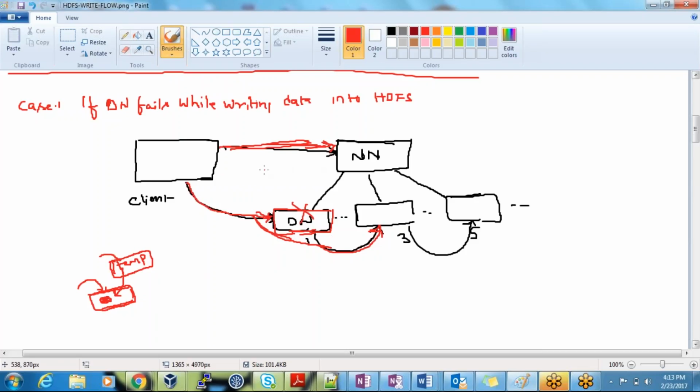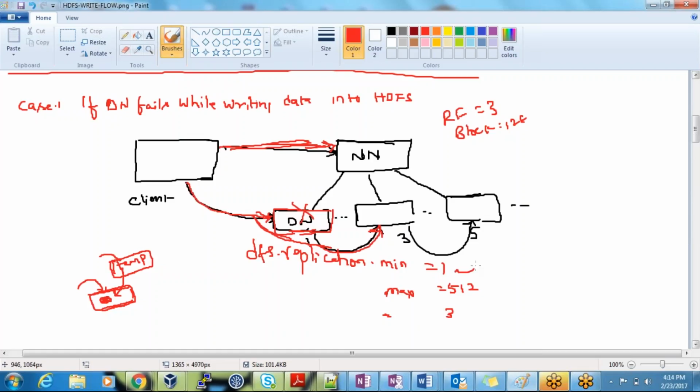So you may ask, sir, as part of our cluster setup I'm supposed to load 3 copies, because my replication factor is 3 and my block size is 64 MB or 128 MB. I'm supposed to copy 3 copies, but I'm storing only 2 copies. What will happen in this case? Nothing happens, because there is a configuration called dfs.replication.min, which is 1 by default unless you change it. There is also dfs.replication.max, which is 512, and the normal replication is 3.